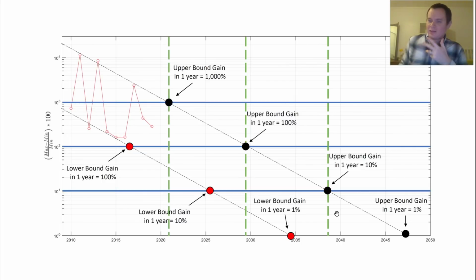Our kids, our grandkids might be jealous of the fact that we were able to have invested in Bitcoin back in 2019 or earlier, especially if this chart were to continue and Bitcoin were to keep rising and going up. And you guys should remember that, 100% gain in a year of an upper bound, even if it's, say, in 1 year, if Bitcoin is worth $100,000 and it gains 100%, and you own a Bitcoin, you've made $100,000. And if you, say, invested 2 or 3 years before, you could have made much more than that. Just a reminder, this is just in a given calendar year.